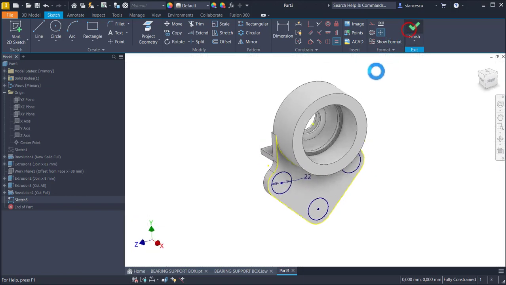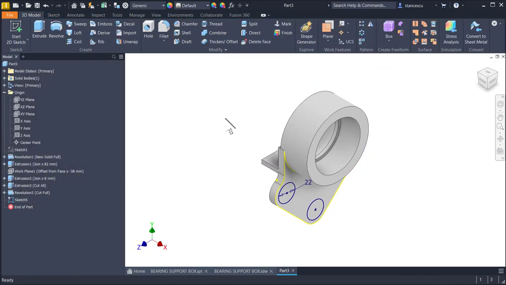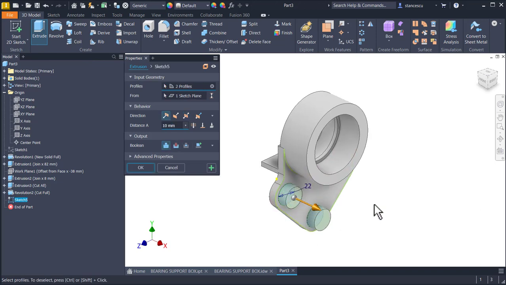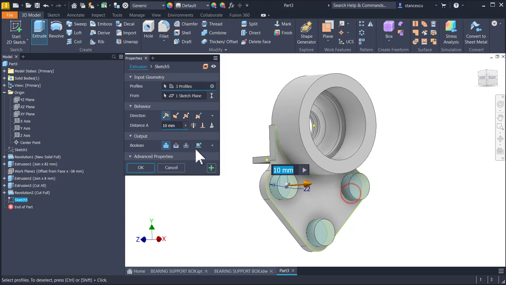Finish sketch, extrude, 1, 2, 3, 8, 11 minus 8. Okay.